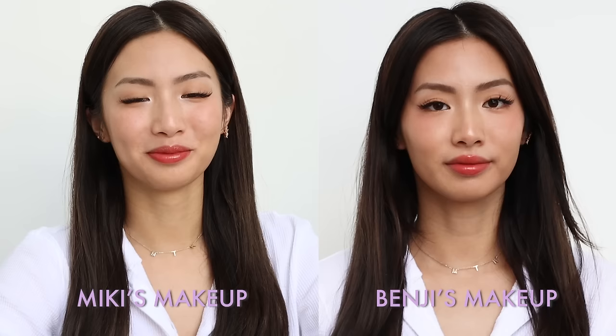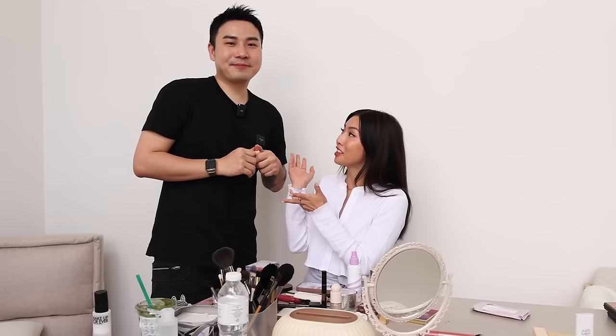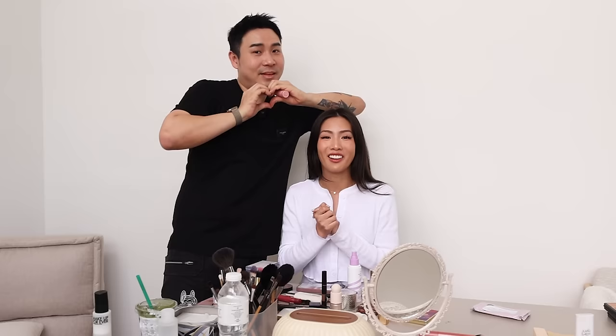I'm going to look so amazing for the rest of the day! This is what I mean — when people look at you, you still have very good skin, it doesn't feel like too much, it doesn't look cakey. Thank you, Benji. I'll be sure to link all of his socials below. If you're in Singapore or even not in Singapore, you can book him — he's available for booking and I don't think there's anyone better. Thank you for having me. Bye!